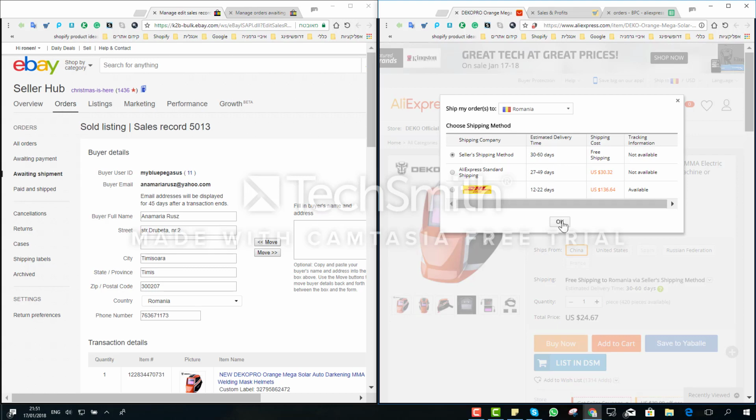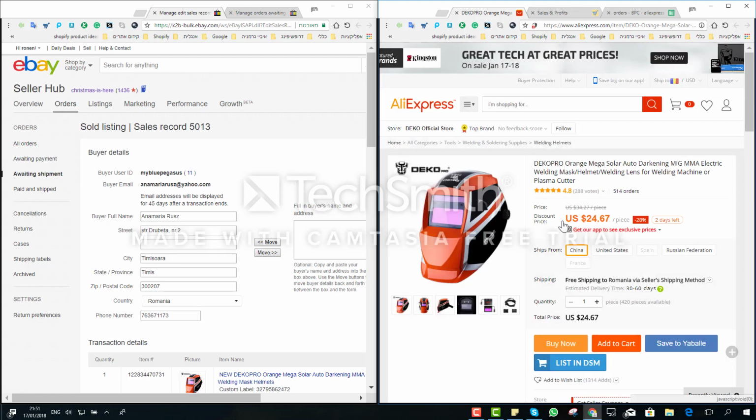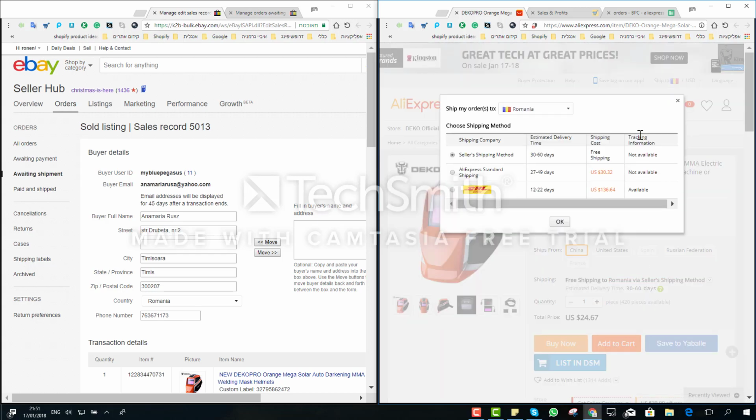So if this item is cheap, which it is because it's less than $30, it's okay for me, we can go with this. But if this item was more expensive, let's say 40 or 50 or $100 or more, so it's not good for me. I must have a valid tracking number. Okay, I must say available tracking number, and shipping estimate delivery time less than 45 days.